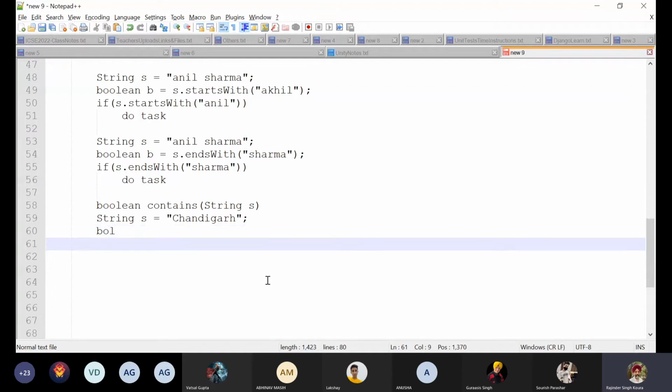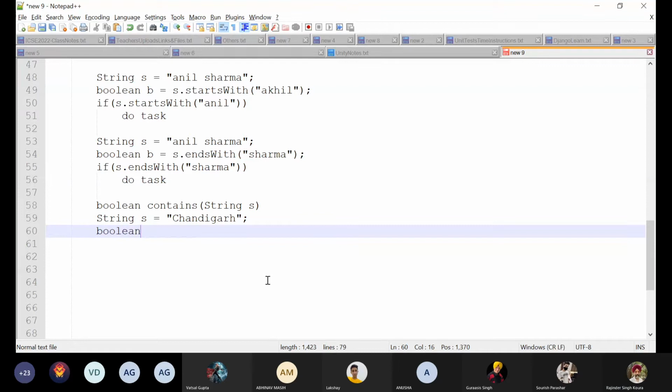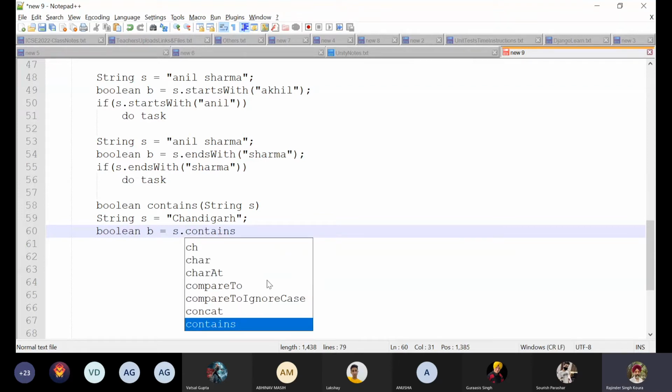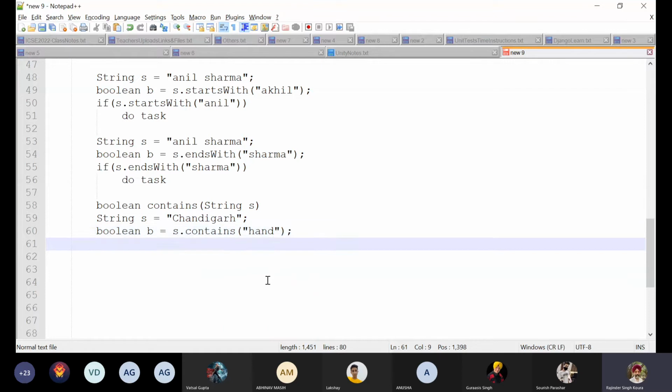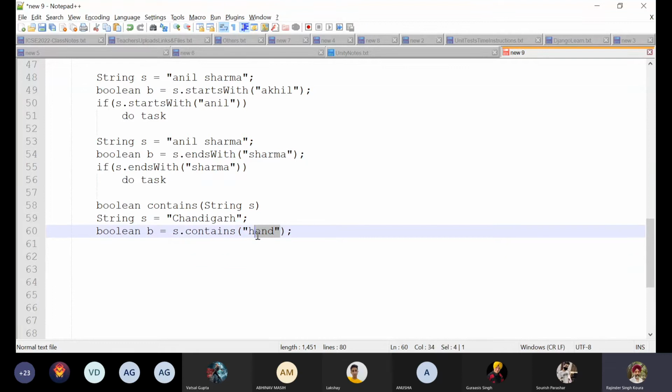I'll say boolean b is equal to s.contains, and please remember, contains uses only a string in this method.